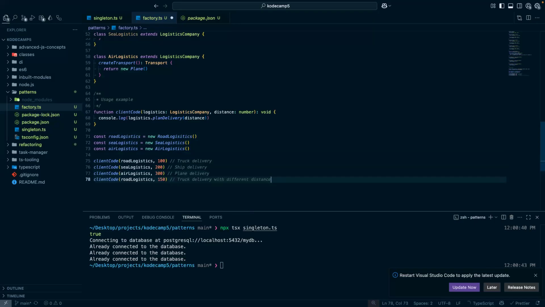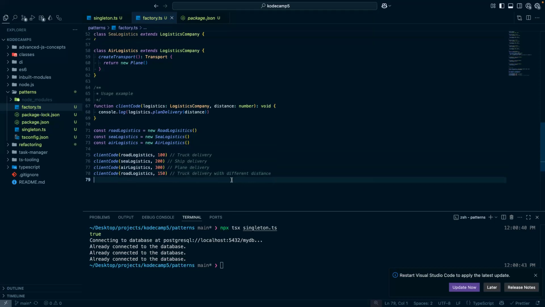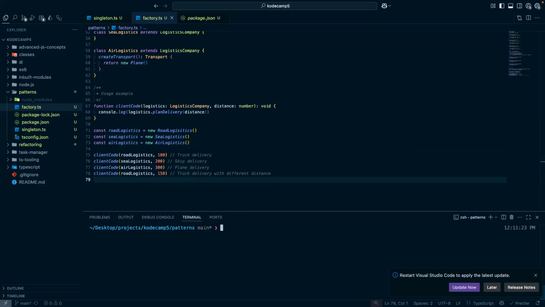Now we can even do another roadLogistics that delivers with a different distance. That one was 100 kilometers, and this one will deliver with a different distance. Then we can go ahead and run npx tsx factory.ts.